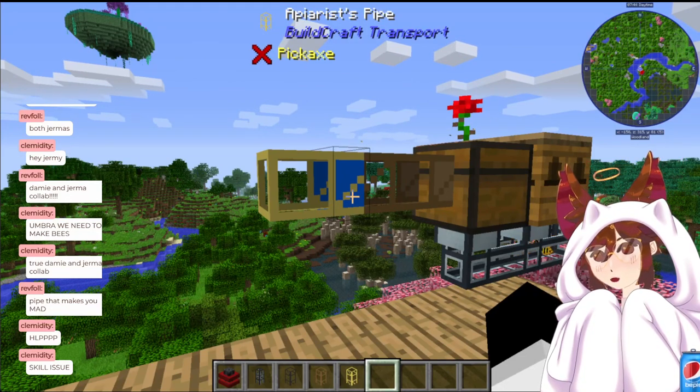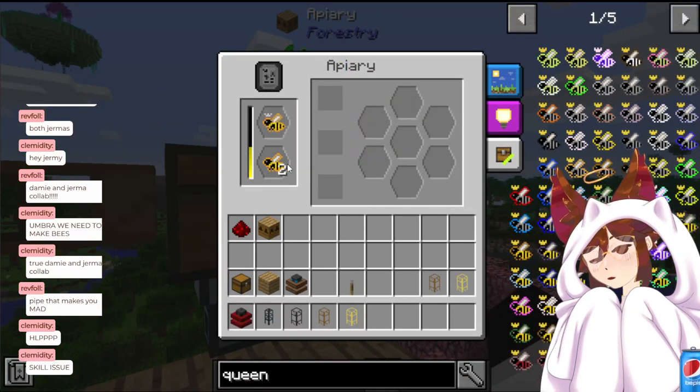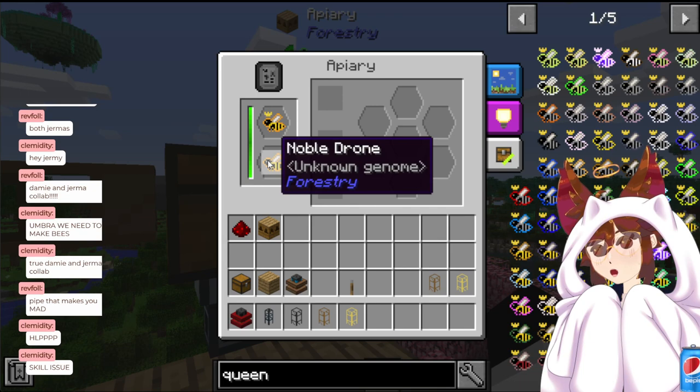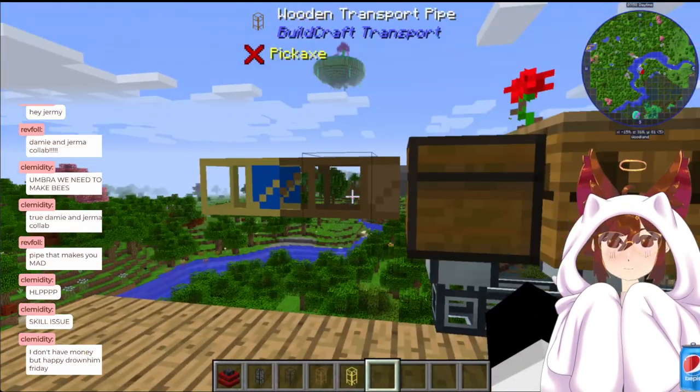All I want to do is the pipe. Look at that! It went back into it. It's perfect. Well, the other thing is, how do we get these drones out of here? Apparently, the reason that it's spitting out items is because of pipe overflow.